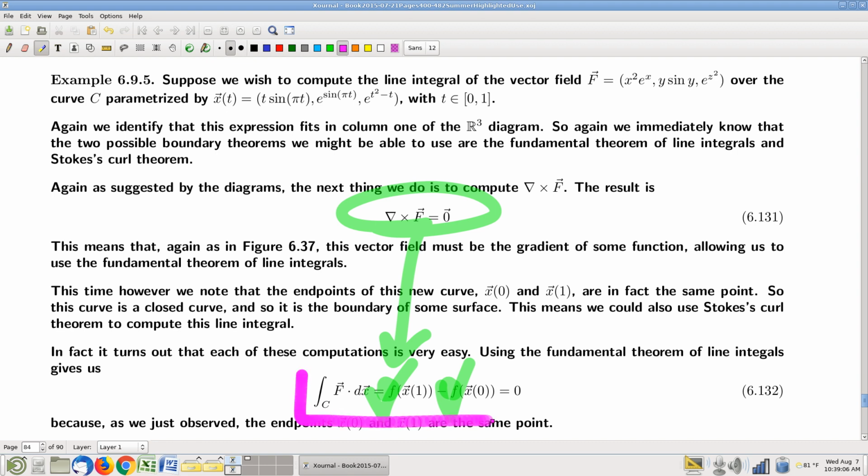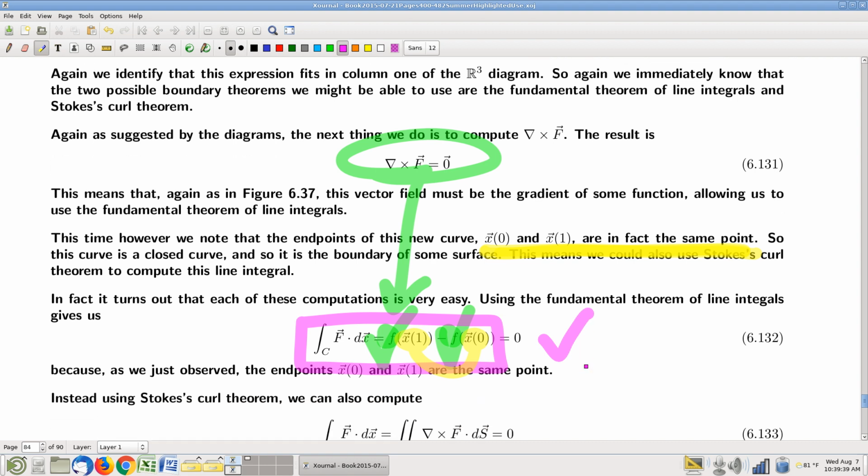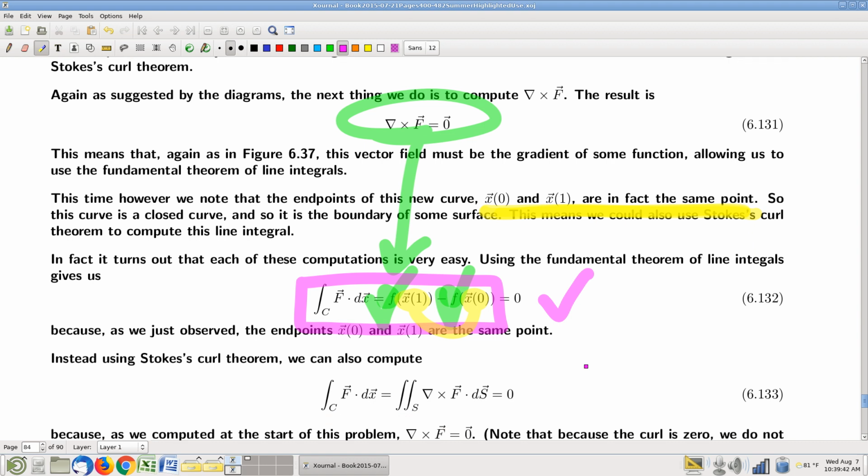The fundamental theorem of line integrals tells me that I'm going to compute like this. These two points, these are the same point. So yeah, it's f of x of 1 minus f of x of 0, but this is f of a minus f of a. And even though I don't know what f is, f of a minus f of a is definitely 0, and so even though I can't find the anti-gradient, the fundamental theorem approach does still work out really nicely. Everybody see what happened there? This is a neat fact. So sometimes you don't even need to know the anti-gradient to be able to use the anti-gradient.